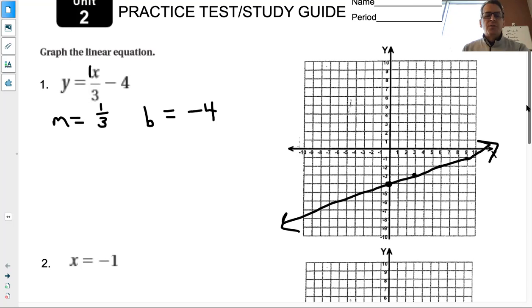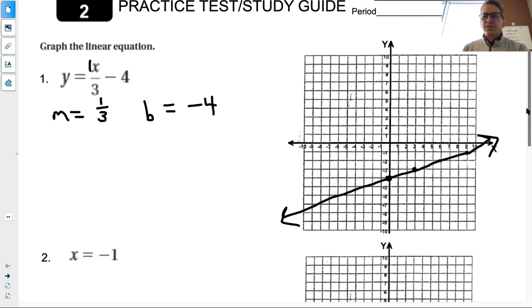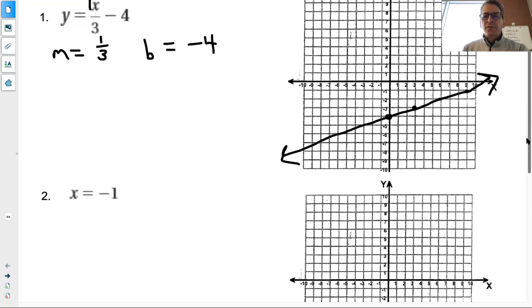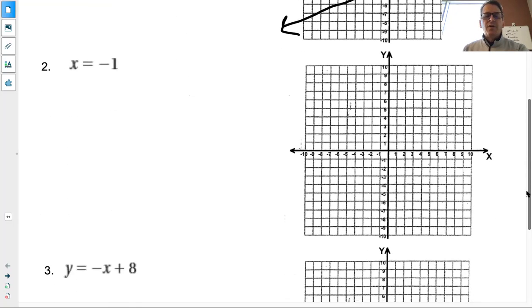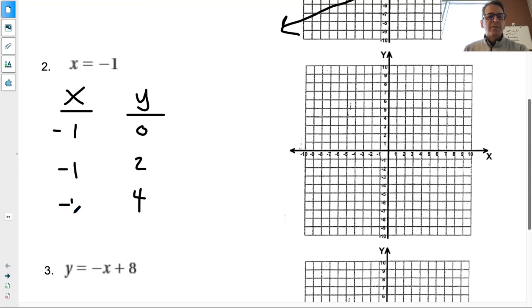All right, let's move on to number 2. Oh, here we go. x equals -1. Now, these horizontal and vertical lines, we had kind of a go-to for sure method to never forget how to graph these. For instance, and this really involves a table. Okay, so x and y. Basically, we can just put a few points on this line. So anytime that we pick, we're going to have a -1 for our x. Okay, so any y, 0, 2, 4, you're going to have -1 for your x. Okay, so all of these 3 points is using a table.